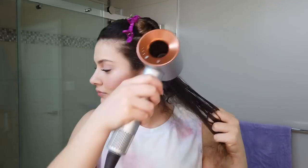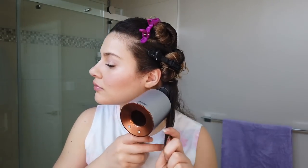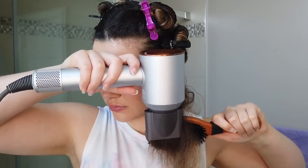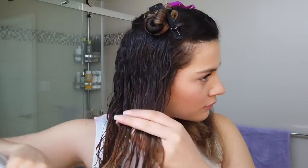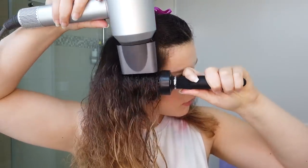So sometimes using a wide tooth comb is also a great option. I recommend doing this to get most of the curl out before you go in with a smoother brush with much more tension, like a round brush or a boar bristle brush. That way it's not too much tension on your curls, which could get tangled and cause breakage. And that's the method I'm using on myself. I'm first using the wide tooth comb, and then I'm picking up my round brush just to finish smoothing it.